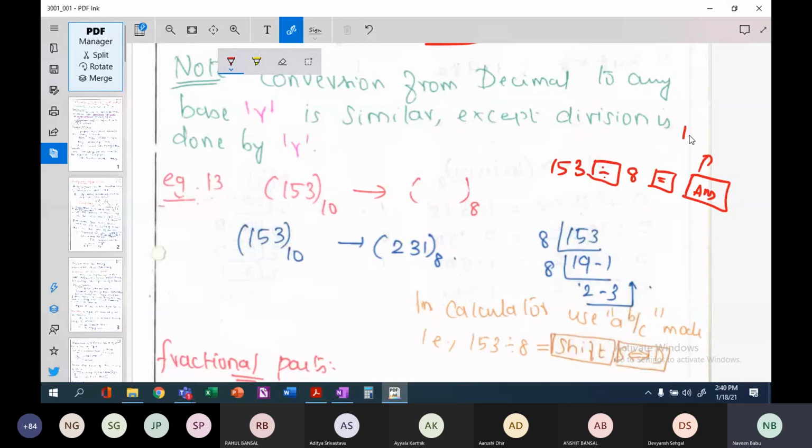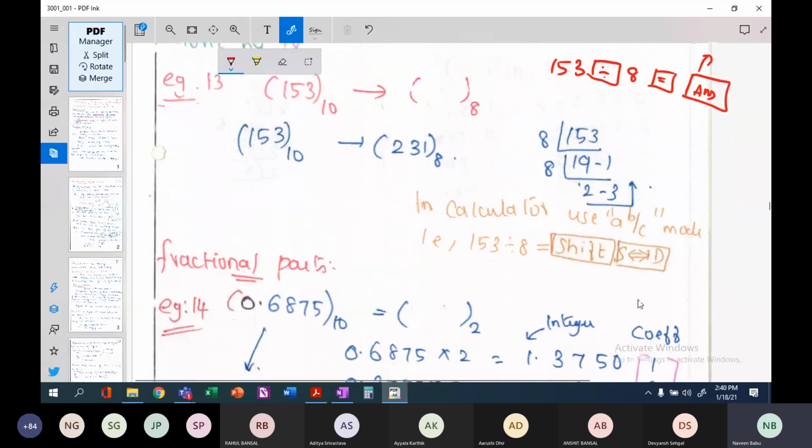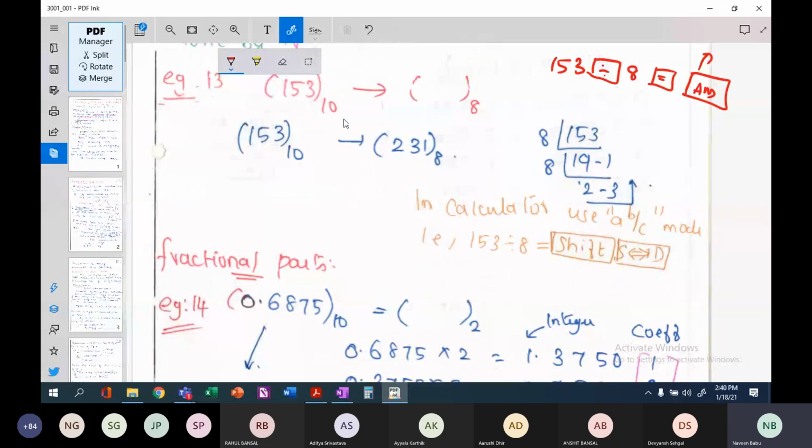Say for example, 19 point something, 19.2 or whatever it is. So instead of decimal, there is one more button called the fractional mode, which looks like this ABC mode. When you press this ABC mode, you will get the answer in terms of mixed fractions, which means 153 by 8, you will get something like 19 1 by 8. So this 19 is the quotient and 1 is the remainder. So you can write 1.